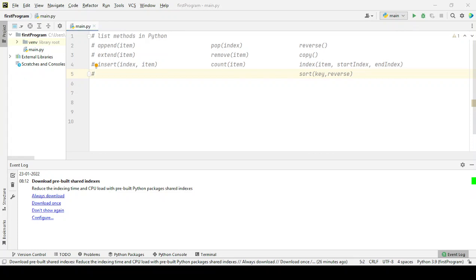So today we will look at what Python methods are and how we can use them. We are going to discuss these list methods: append, extend, insert, pop, remove, count, reverse, copy, index, sort. Some of these methods are quite interesting and sometimes confusing. So please watch the video till the end so that you can be clearer on how we can use these methods.